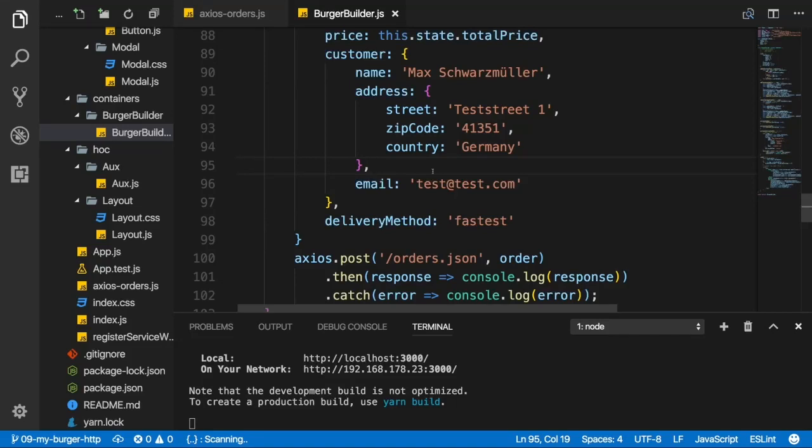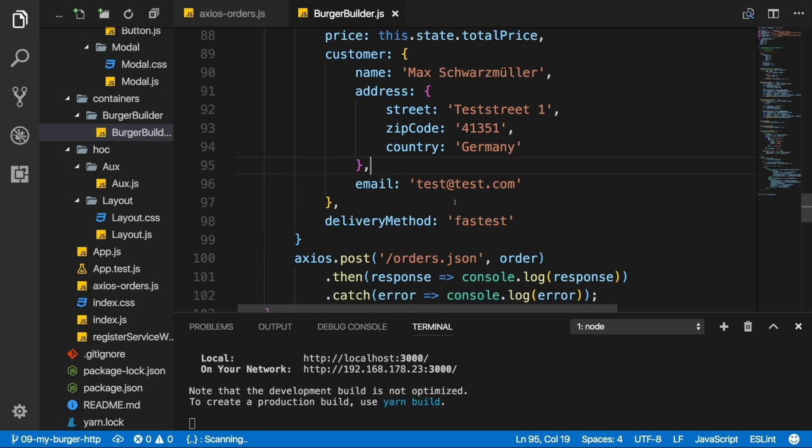So in the last lecture, we made sure that we can send a post request. Now in a typical application, we want to show something to the user whilst the request is on its way. Now I will have to add, Firebase is really quick. So we probably won't even have a chance to see a loading screen or something which we want to show to the user whilst the request is on its way.